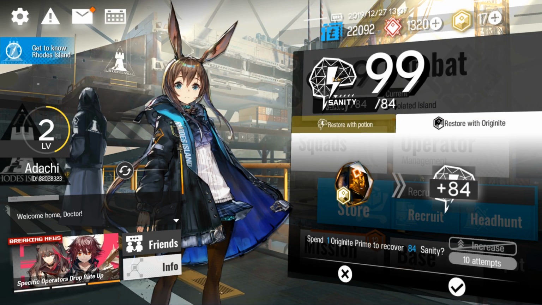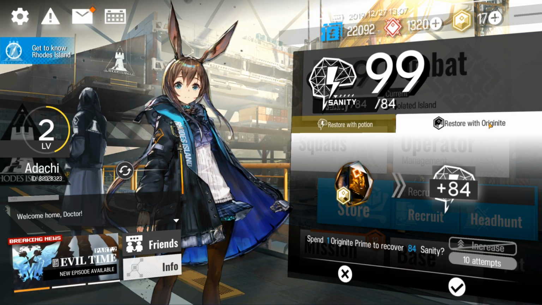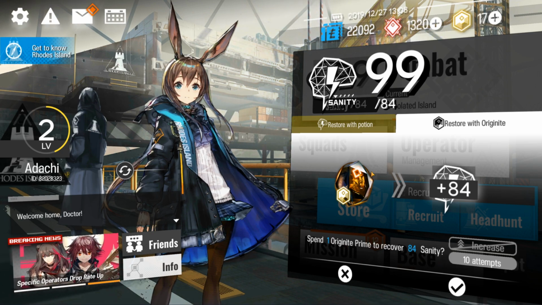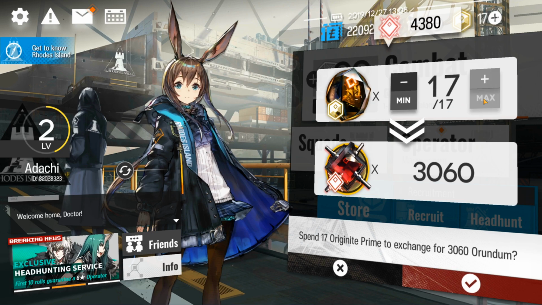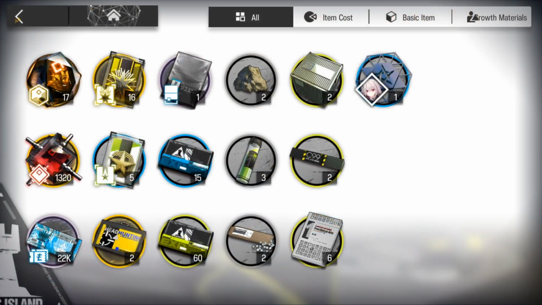And while we're looking at it, I forgot the stamina system. There is a stamina system. It is called Sanity, which you can restore with some kind of an item that we don't have yet. Or you can spend that Originite Prime that I told you that you could build in the base there. You also get these from clearing missions and whatnot to recover our max amount of sanity here. And I believe we can also use it, yep, to trade for the Orundum, which is going to be used to do our summons. And the last bit before we get into our summoning system, the depot, is just a little item box here. It shows all the materials we have and whatnot.